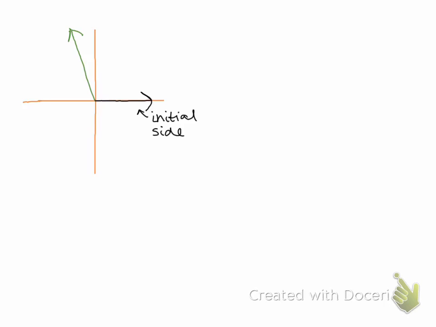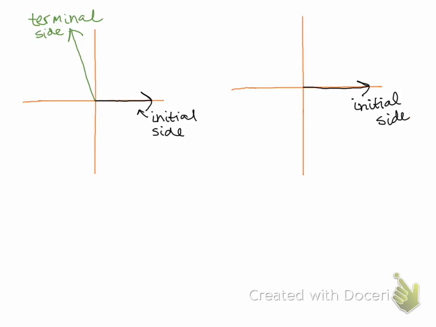Every angle is going to have a stop point called the terminal side. So this is our starting point, initial side. This is where we stop, our terminal side. Okay? Make another one over here with my initial side and my terminal side. Now I'm going to go ahead and complete the angle by drawing the arc with an arrow. That completes my angle. It says this is where I started, this is how far I went, and this is where I stopped. I'm going to make one on the other one as well.